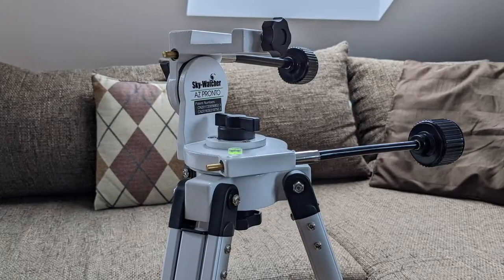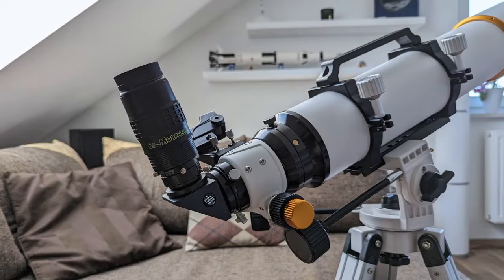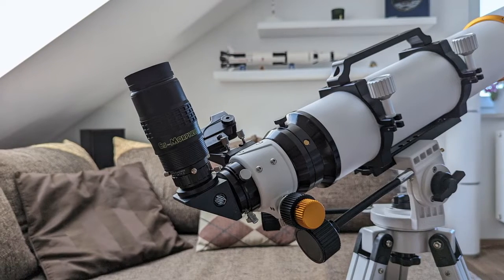Alright, so the SV225 seems to be a good AZ mount head, but how does it compare to other alternatives on the market today? Like for example the AZ Pronto from Skywatcher. The AZ Pronto has been my workhorse for the past few years, and despite the fact that it's a lightweight mount head rated only for a maximum payload capacity of 3 kilograms or so, it never had any problem supporting setups of up to 6 kilograms, including my current 4-inch refractor setup for visual and astrophotography applications.